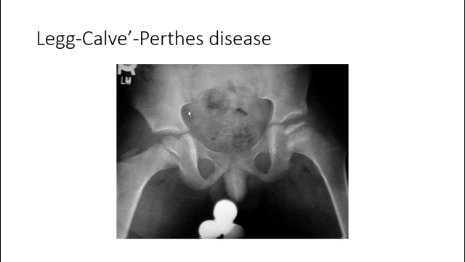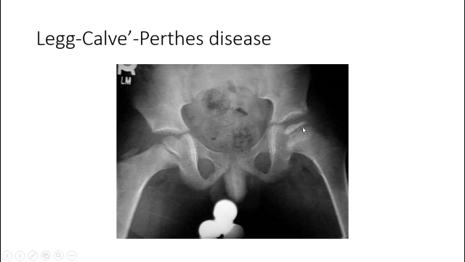The next one we're going to talk about is not really a condition, it's more of a disease. It's called Legg-Calve-Perthes disease, and this is avascular necrosis of the femoral head, basically. It's a fancy name for that. And so on the right side here, here's the epiphysis, and here's the head of the femur. Again, it doesn't look very big, but you can tell from this space we're seeing the ossified portion, but it's cartilaginous up here.